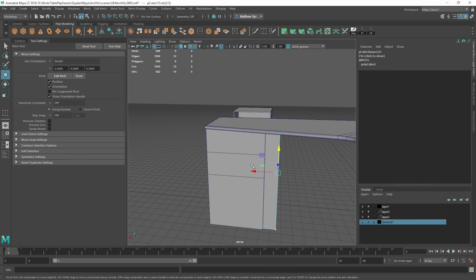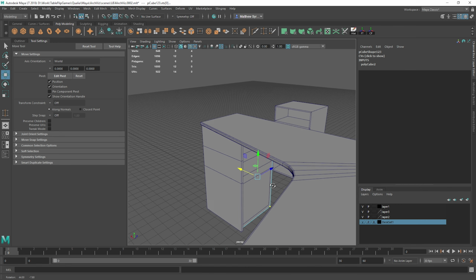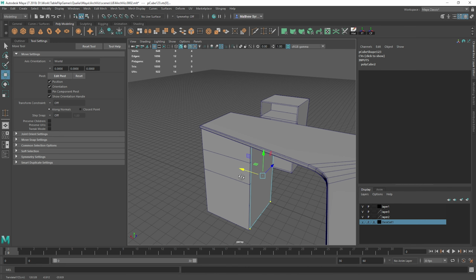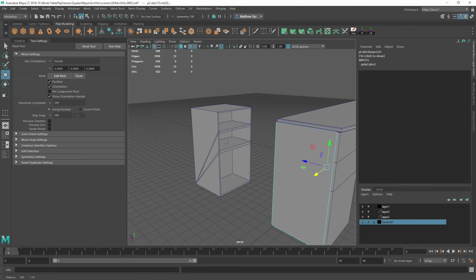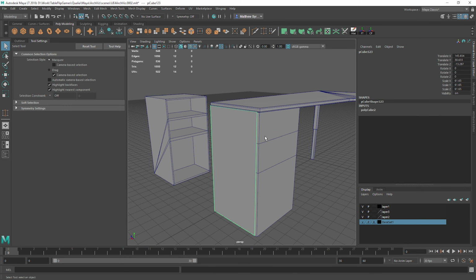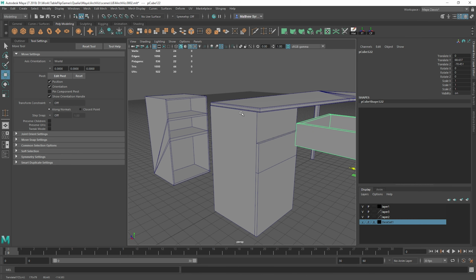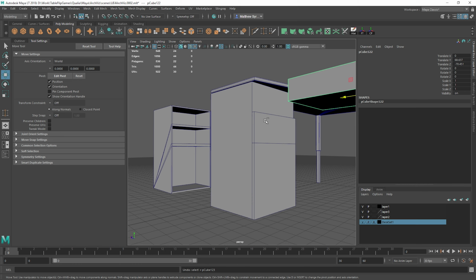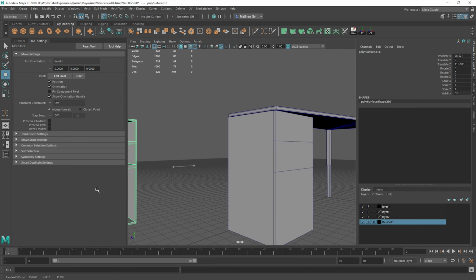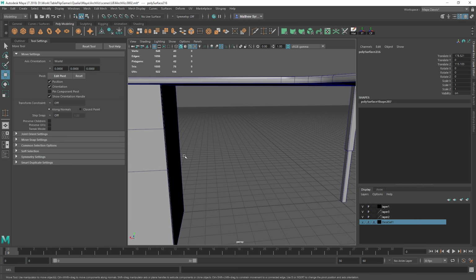But the problem with this at the moment is that it's missing the actual drawers. So it wouldn't look right if I was to say you had it, that you could pull that all the way out. So if we just move that off to one side so we can see it.